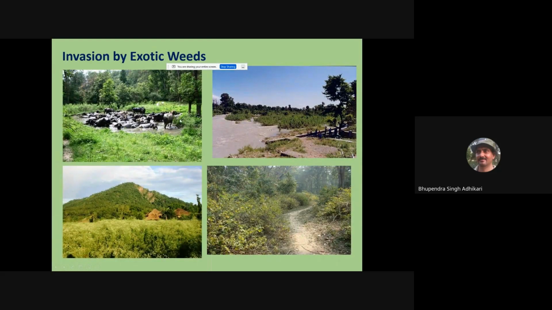Another one is exotic species. You can see that exotic species are being dispersed by these cattle and buffaloes, and here down below you can see the area which is full of parthenium and all these things. But at the same time, once the buffaloes had been relocated out from Rajaji, as you might have heard, it started from 2008, and some 900 odd families were relocated outside to the Delhi area.